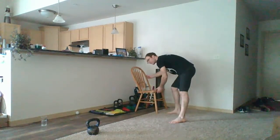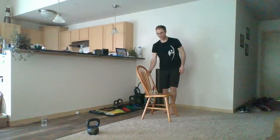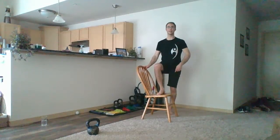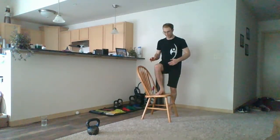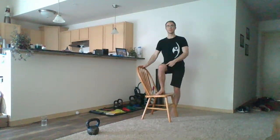So, see if you guys can see what I'm talking about here. Hopefully I won't hit my head on the ceiling. So, we're going to start right foot. Now remember, don't push off that low foot like that. Now we're going to engage that right leg, really engage that core, and you're going to stand up nice and slow, and you're going to come back down. And don't let that knee dive.